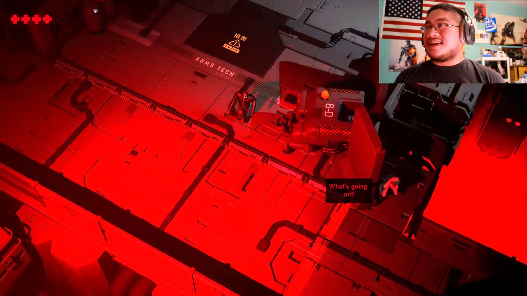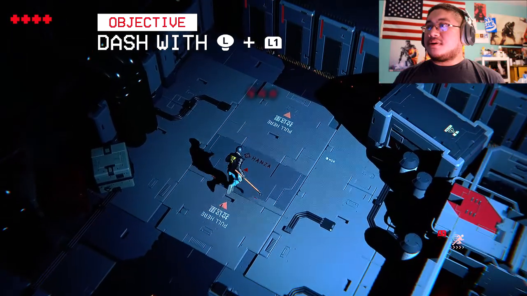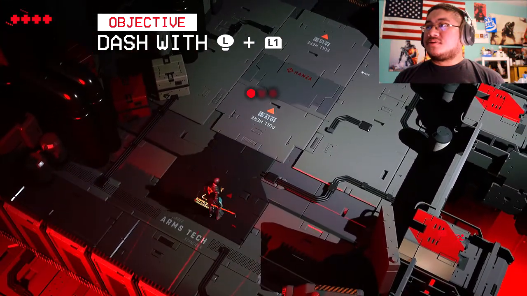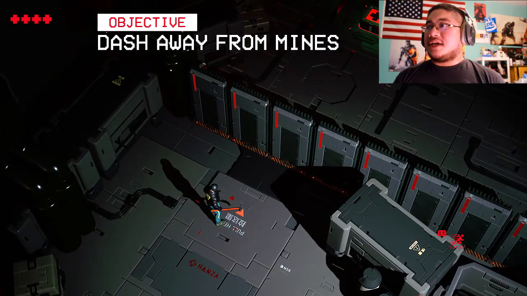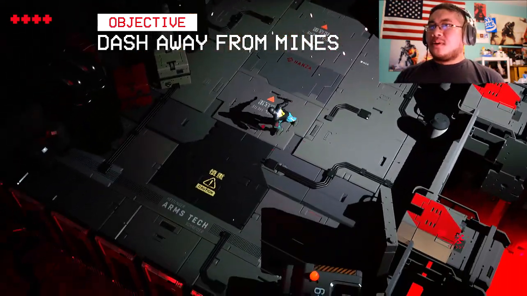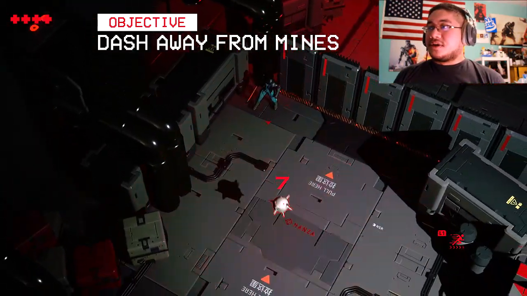What's going on here? Oh, God. There are so many. Dash. How do I dash? Okay. Oh, I see it now. Dash away from mines. Mob! Woo! Okay! Oh, nope! Nope!